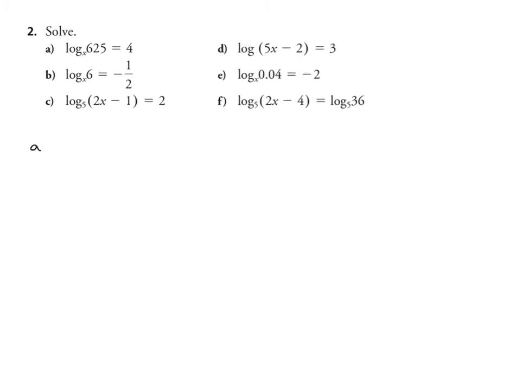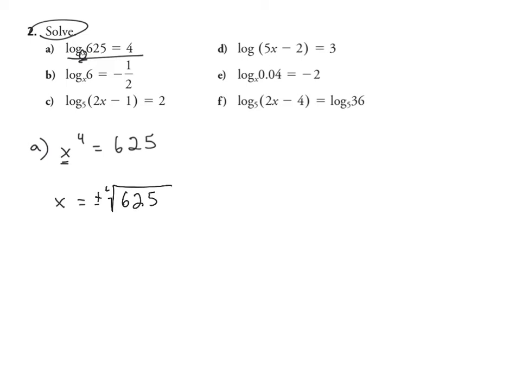All right, number 2, solve again. All right. So this is a logarithmic equation. So I'm going to change the base as x here. I'm going to say x to the power of 4 equals 625. So I changed the logarithmic into an exponential. Remember, keeping the base the same. And so x to the 4, we're just going to say x is equal to plus or minus the 4th root of 625.